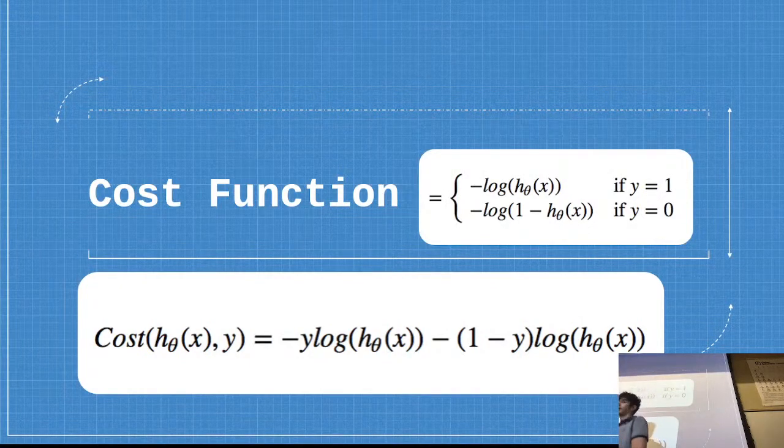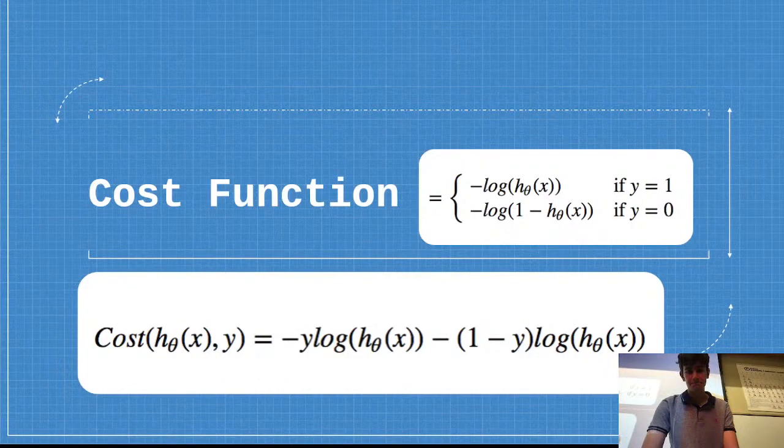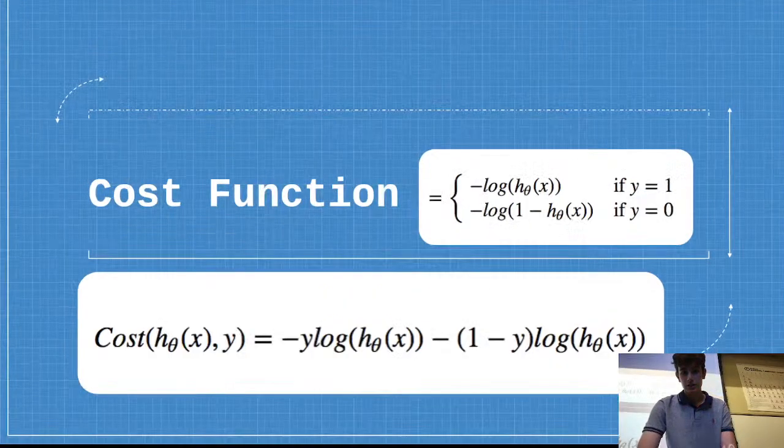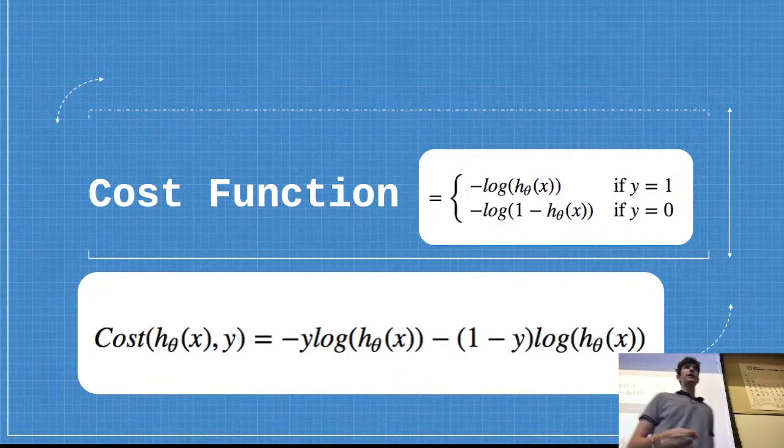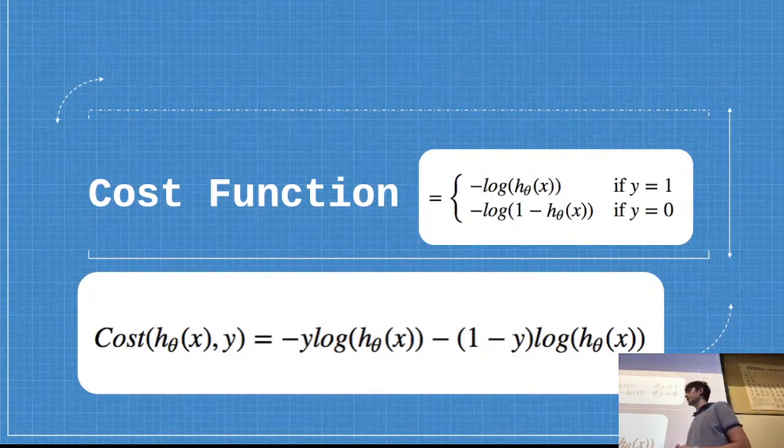Cost, loss, they're kind of interchangeable. And so this takes a little bit of explaining. So the cost function defines the error between the predicted probability and our label, okay? We established initially that if our predicted probability was above that 0.5 threshold, then we're going to assign the label to 1, and if it's below that 0.5 threshold, we're going to assign the label to 0, okay?